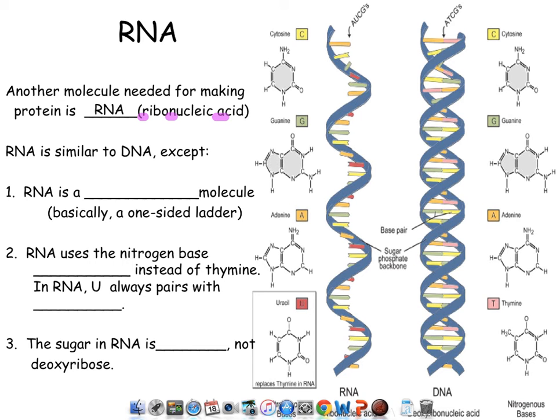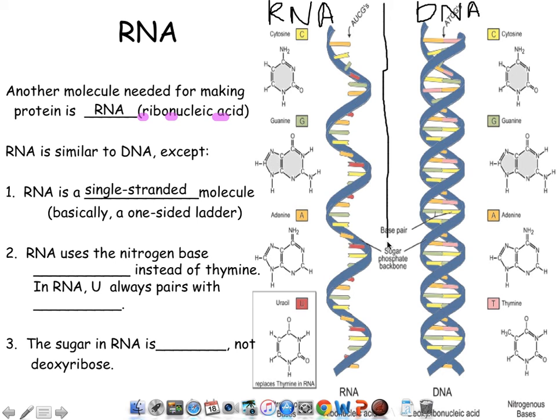RNA is actually quite similar to DNA because they are both nucleic acids. But there are some important differences between these two types of molecules. First, RNA is a single-stranded molecule. If we compare here, this side we've got DNA, this side we have RNA. These diagrams are side by side for comparison.